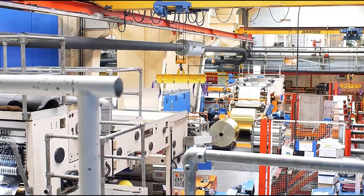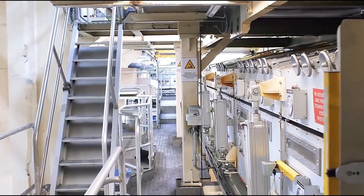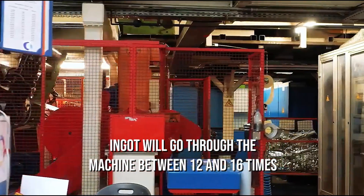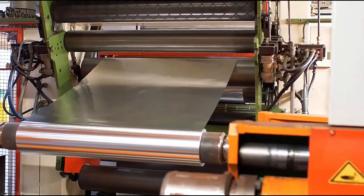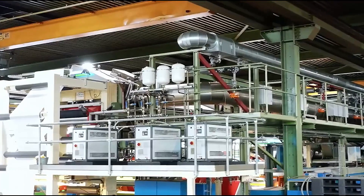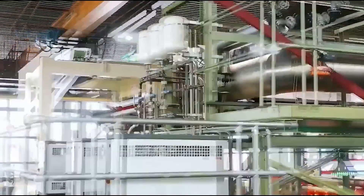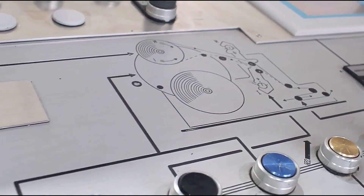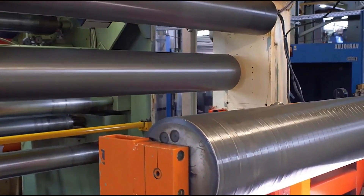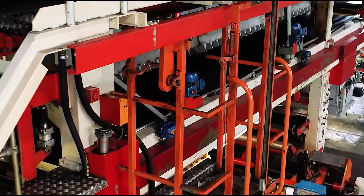Starting from a thickness of 45 centimeters, the ingot becomes increasingly thinner. With each pass through, depending on requirements, the ingot goes through the machine between 12 and 16 times. The ingot, now measuring 7 centimeters in thickness, must get down to just half a centimeter. After this stage, the ingot is 5 centimeters thick and measures a little over 9 meters in length. A conveyor then transports the plate further for its milling stages, where it becomes a 5 millimeter thick sheet.